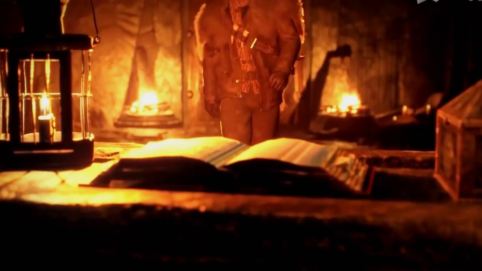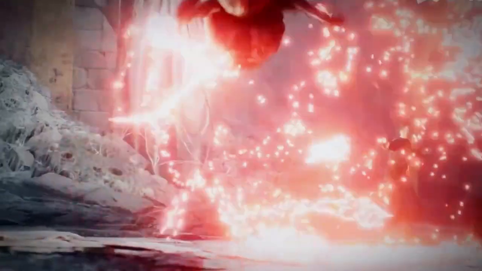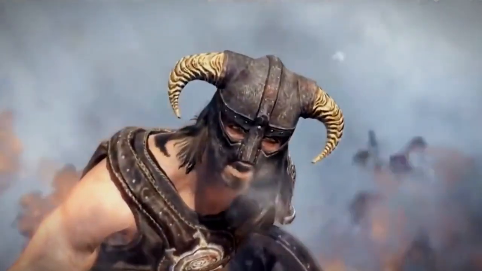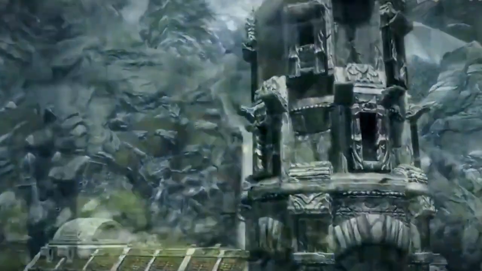With advancements in technology, game engines, and artistic creativity, the future of gaming holds the promise of even more breathtaking visuals and engaging experiences. The industry's ability to adapt, innovate, and captivate audiences ensures that the journey is far from over, and gamers can eagerly anticipate what the future holds.